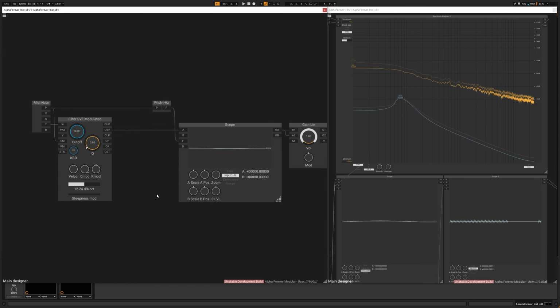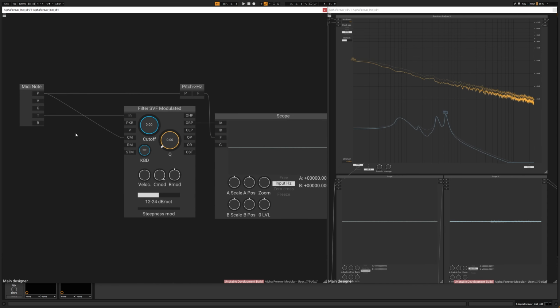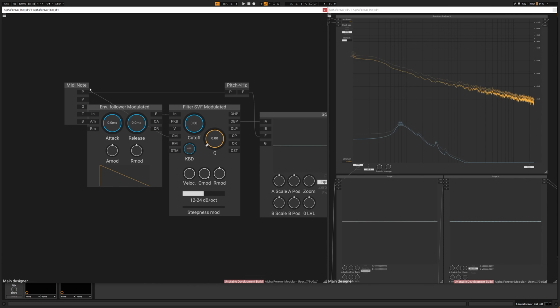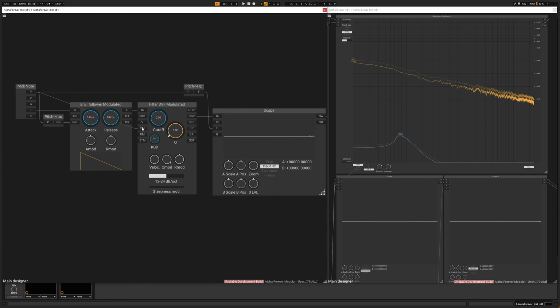then we can see that we have a pretty silent decaying sine wave, which is, as we play higher notes, always louder. So we can give more energy to lower notes by adding an envelope follower, which is always as long as the frequency of the note, like this.